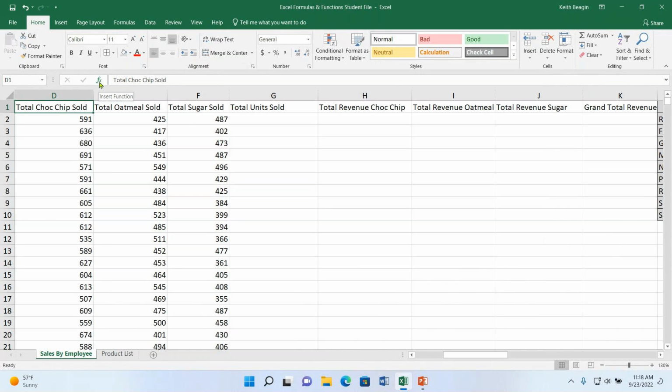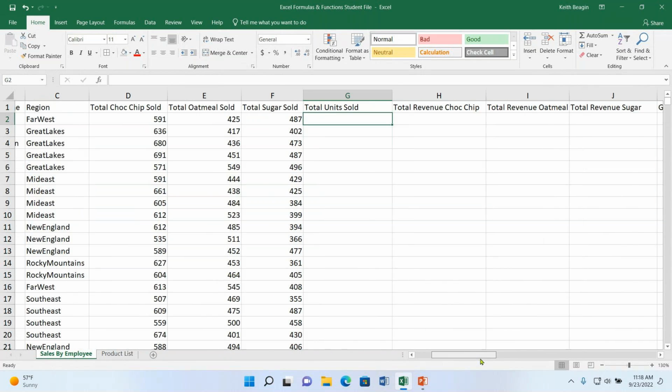All right, and we'll talk about absolute references actually right now. Let's talk about that real quick because we're going to come to that very shortly. So here in column G, I have a label called total units sold. We've done something similar to this in our previous Excel classes. This one's pretty simple.